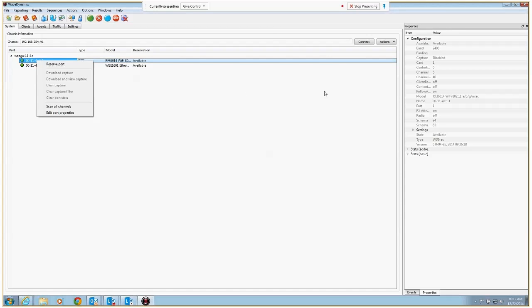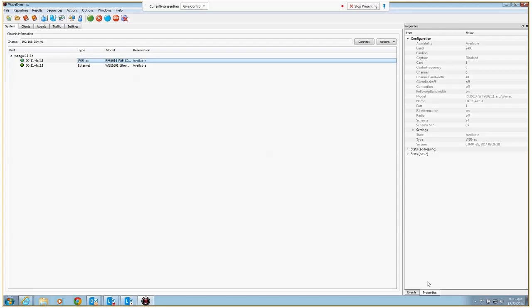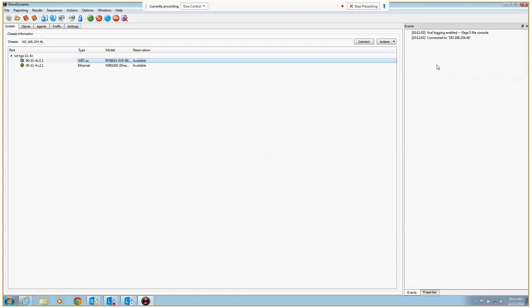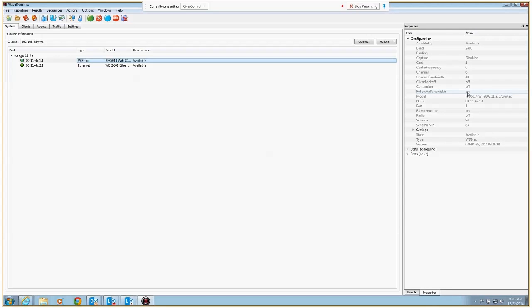Okay, so the other thing that you notice that I have here is configured properties. So I have a tab over here to the right hand side that shows properties, and I also have events. So events will just be the status and information as the application is moving along. Any place where we need to be reporting information will come up in the events tab. So connecting clients, ARPing through, starting traffic, stopping traffic. It's just a place for you to get feedback on what is going on, and if something is not working correctly, this will be one of the first places you'll get an indication from the application of what's going wrong.